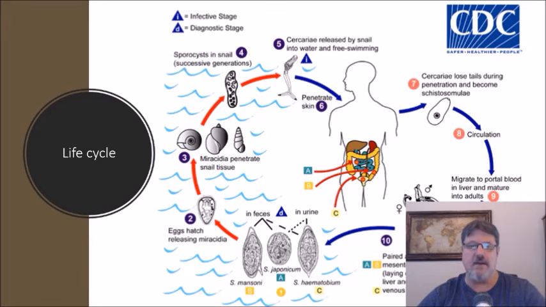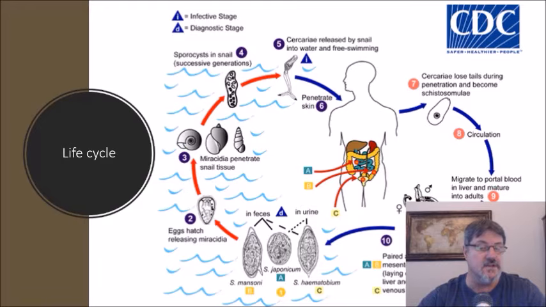And here's the life cycle, quite complicated, right? The individual will either defecate out the eggs, or in the case of Schistosoma haematobium, they can come out in the urine. The eggs hatch and then release the miracidia. The miracidium is this little ciliated thing. It'll swim around and find the appropriate snail. Each parasite has a very specific snail that it uses as its first intermediate host.